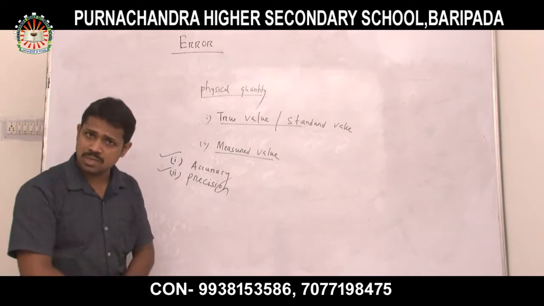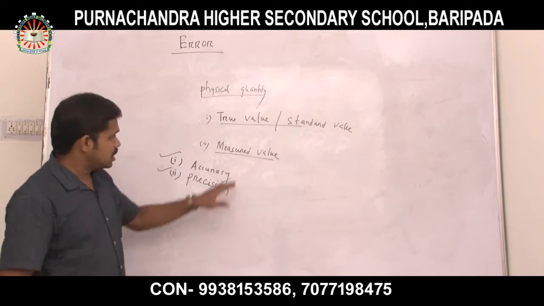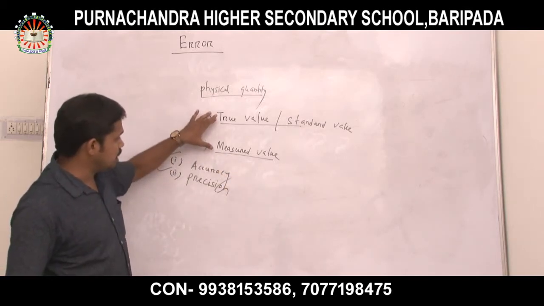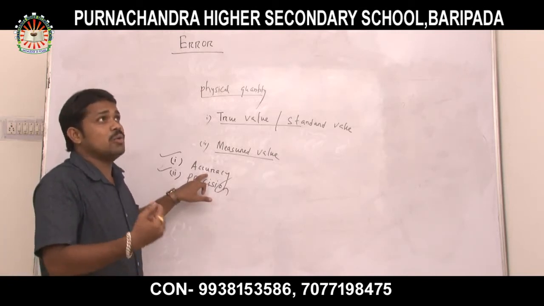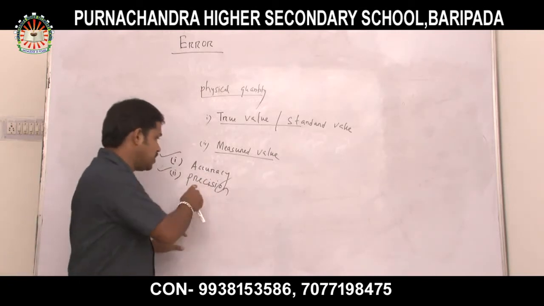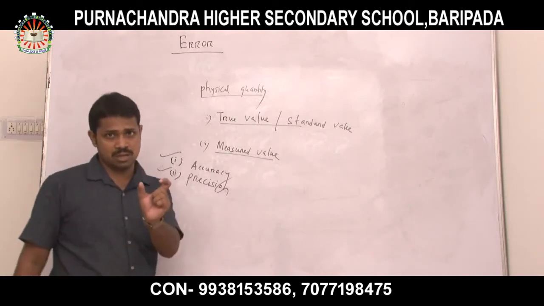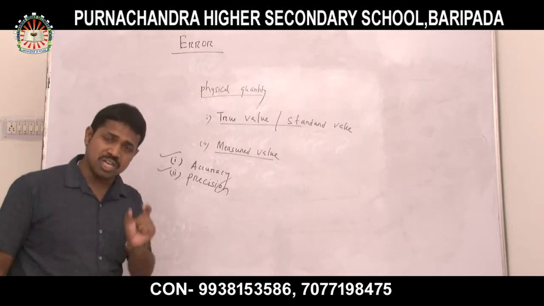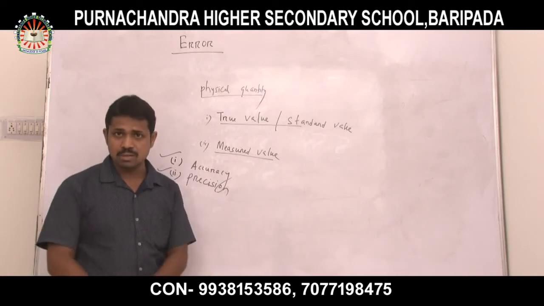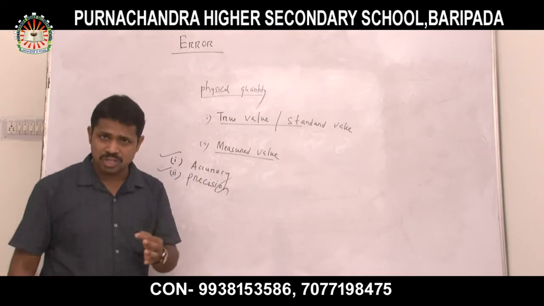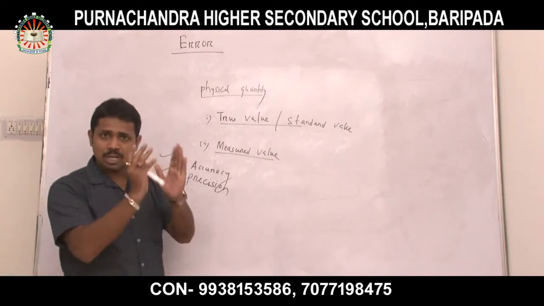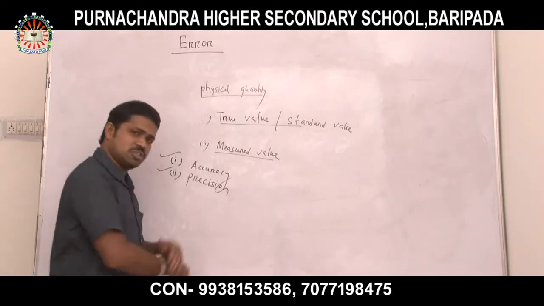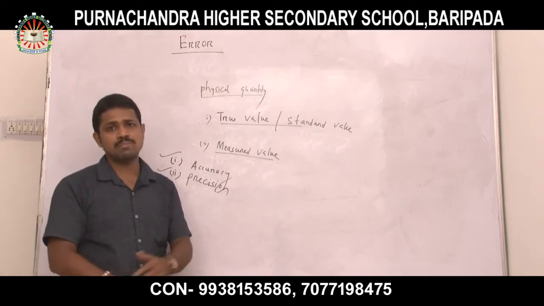Again the same concept. If the measured value is closer to the true value, it is more accurate. How will we know that it is more accurate? From this precision value, that is the limit, the limit up to which it will be precise. Very simple. Precision: the limit of measurement gives me the precision. That is the main point.